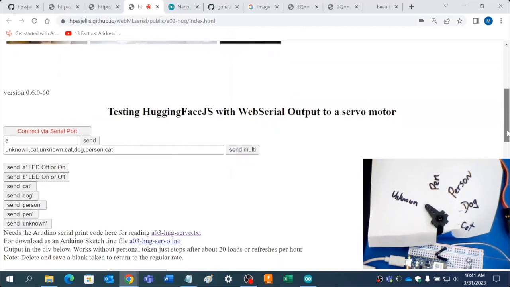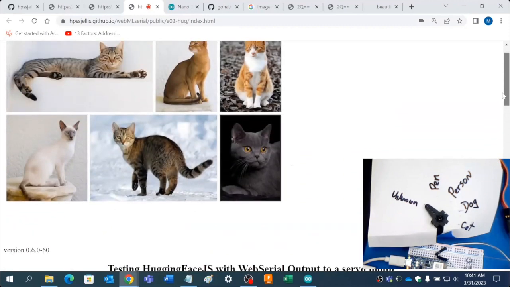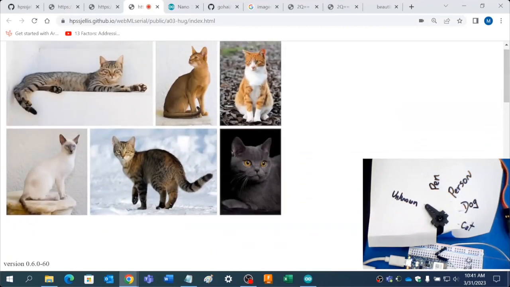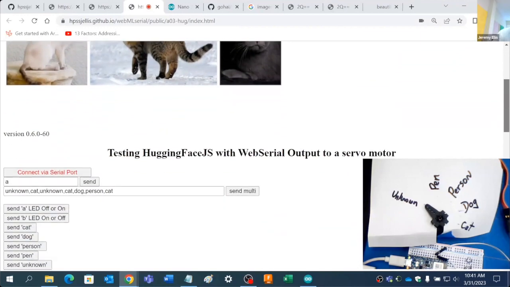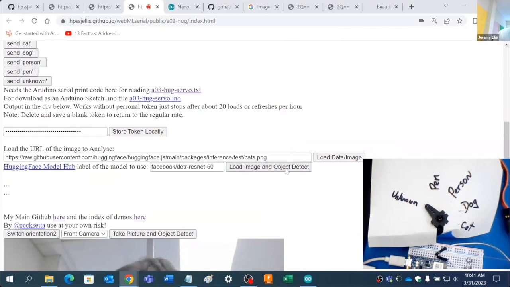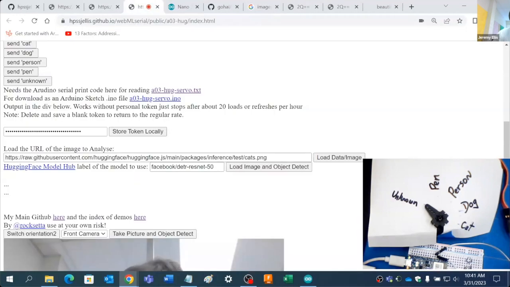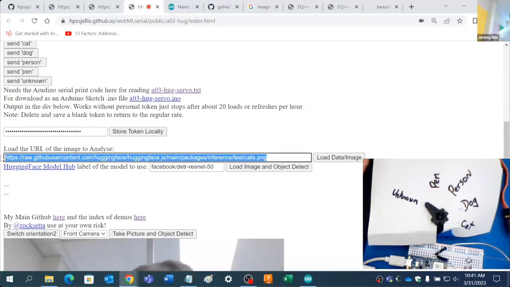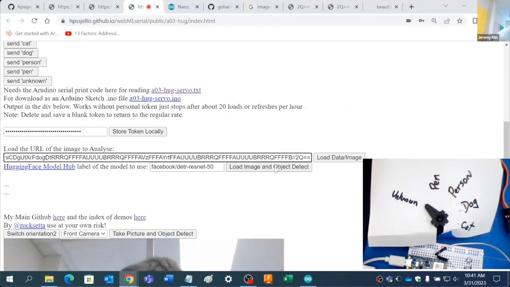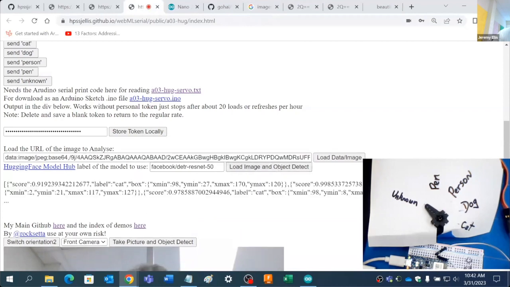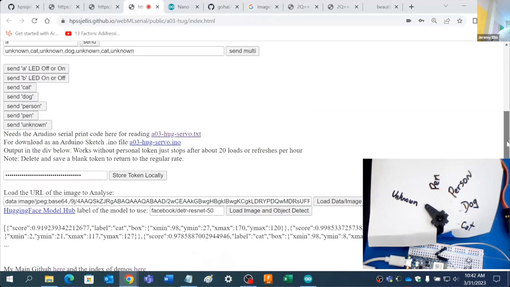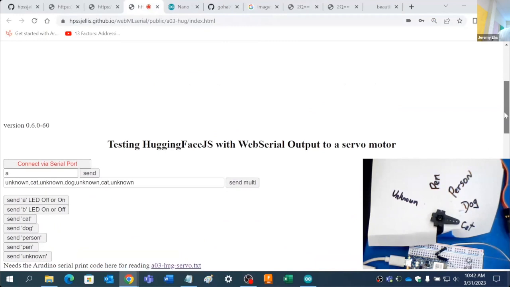And now this web page simply does the thing that the Hugging Face JavaScript page does, and that is it either loads an image from the internet. Let's try one. Let's load that, and all you do is click on that and load image, and it gives me my data, and there we go.